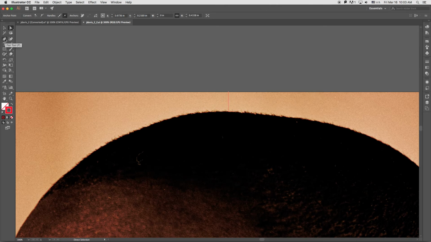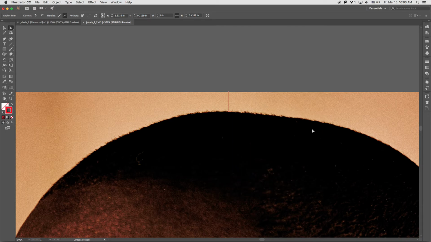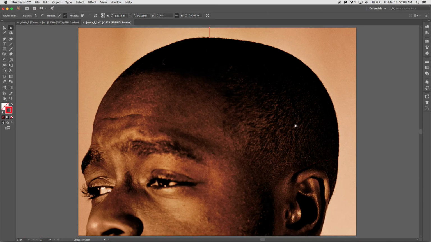And I just use a regular old pen tool. I click on the edge, and then when I drag it down here, it automatically will detect where the other path is and make that line. Select all of those paths, convert it to the color red at 255, 0, 0, click OK, and then hit save. And then we have this file that can go to the laser cutter.